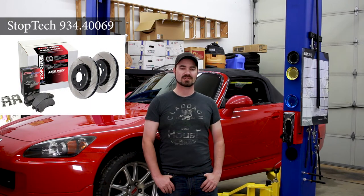The street pads are specific for this application because this car sees far more daily driving than it does track driving. But with a hill climb coming up next weekend, we wanted to make sure we had sufficient stopping power before attending the event. Right now, the only two issues this system has is that the rear rotors have been squeaking slightly and the front end is not braking equally. So while we're installing these new pads and rotors, we will also be flushing the system to see if the fluid may be contaminated. So let's take a look at the kit and see what we've got.